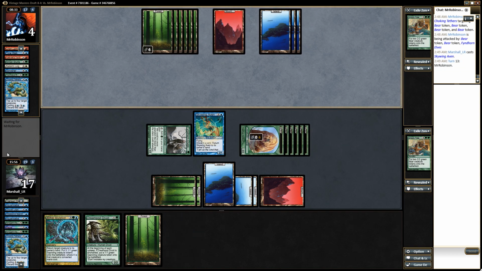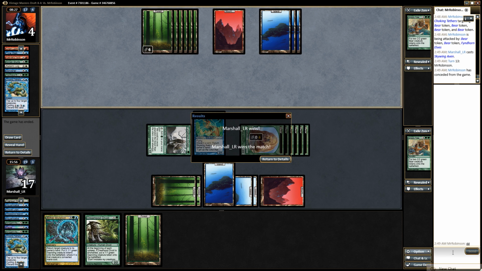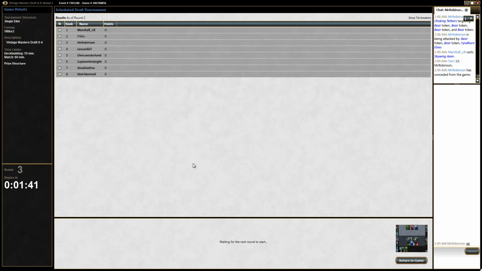Play a flyer. All right. Why won't this thing let me type? There we go. Anyway, all right, we made it to the finals. So, yes, we have sort of scrapped our way here, and hopefully we can finish off.